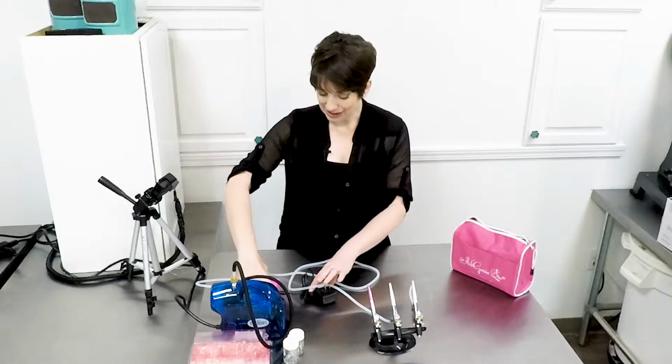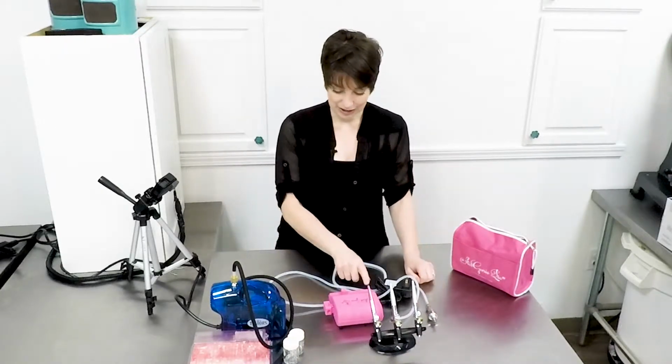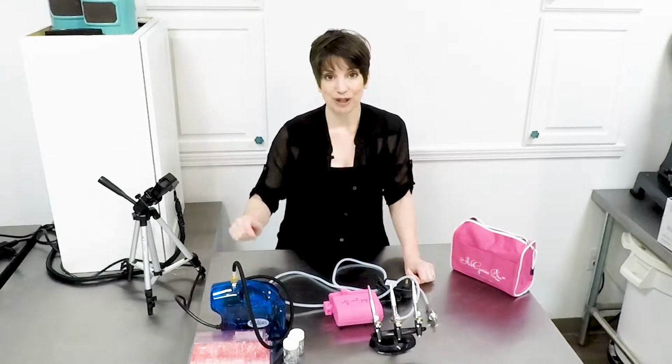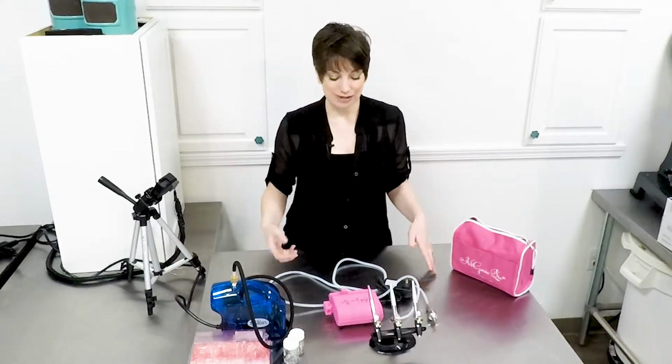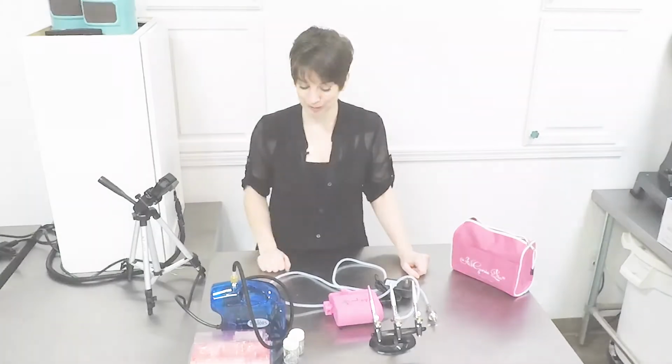But that's it. That's how easy it is to set up your airbrush and have it ready to go. On-off button here and on-off button on the compressor starts the air pressure, makes things roll, and all you have to do now is to learn how to control that flow.